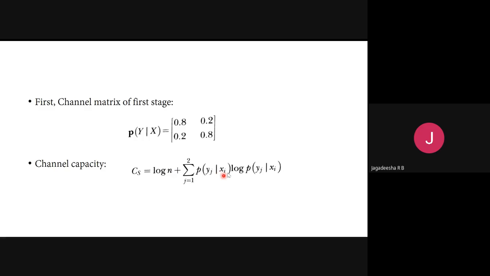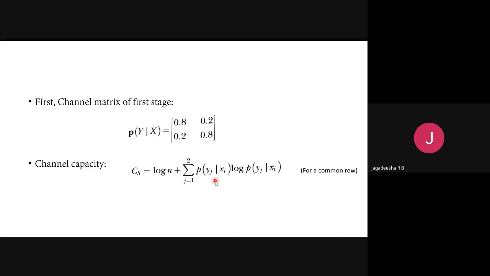And you know the probability of these, how to substitute from this matrix, right? We know P(Y|X), so P(Yj|Xi) you can easily find out. Here you see the summation for j equal to 1 to 2. And Xi is common, I mean Xi is not varying, only Yj is varying. That means you are changing your columns for a constant X. For example, for X1, what is Yj? Y1 is 0.8. X1, Y2, right? It is 0.2. So those things you need to consider here.